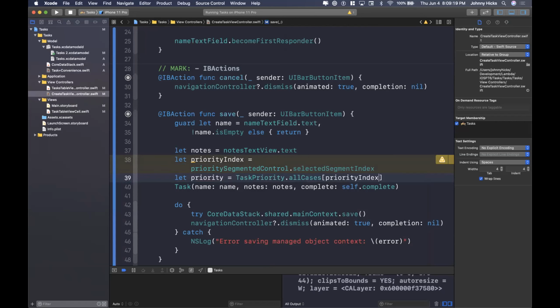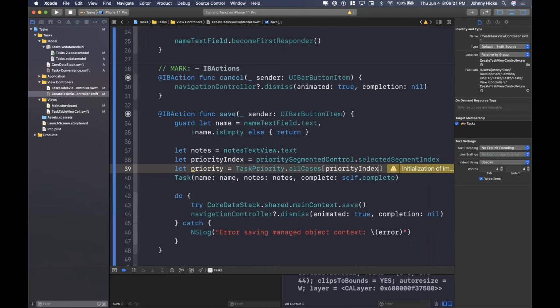This only makes sense as long as the order of the elements in your segmented control is the same order as the elements inside of your enumeration, okay? So we're just saying, hey, access the string from my priority enum at this index, okay? And then I can use that priority and pass it in here. So we'll do priority.